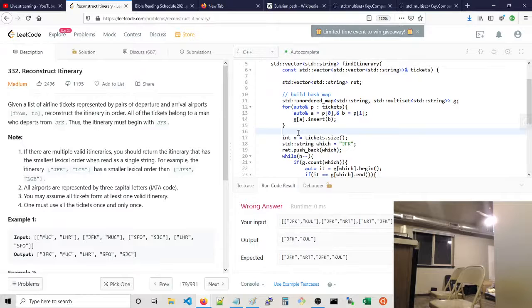Then, yeah, I think just a depth first search algorithm is what you're going to want to use.